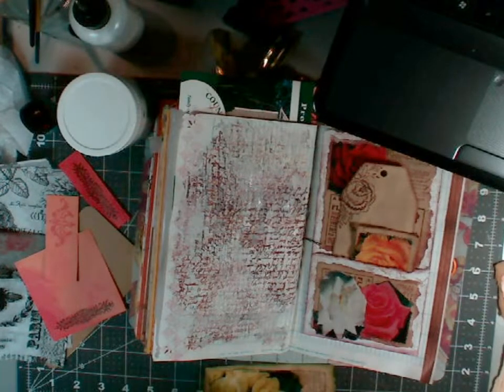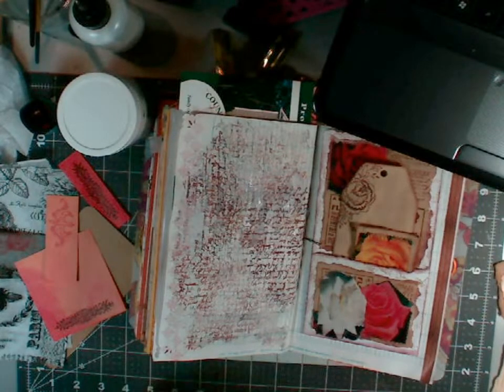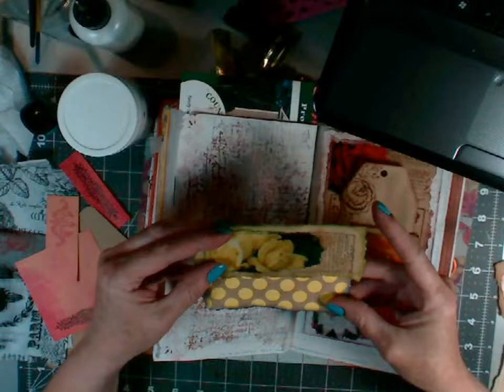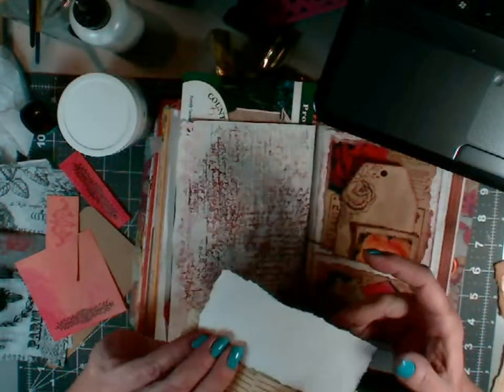I'm slow to grasp things sometimes. All right, so which one should I put on top? Let's go. I'm doing it.